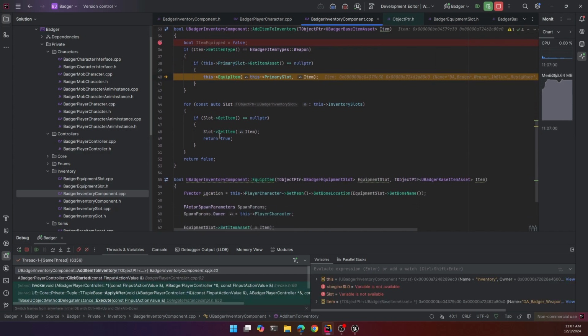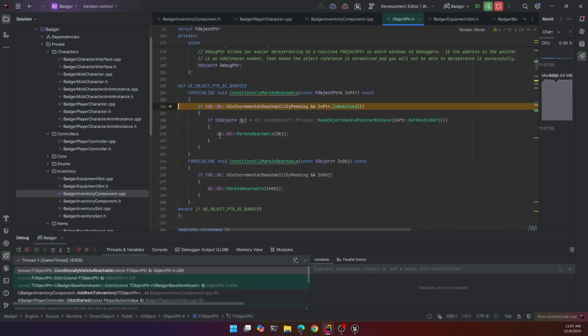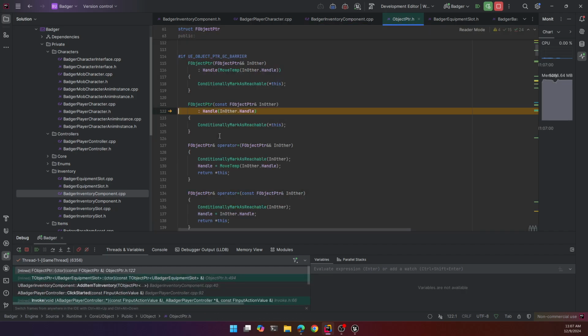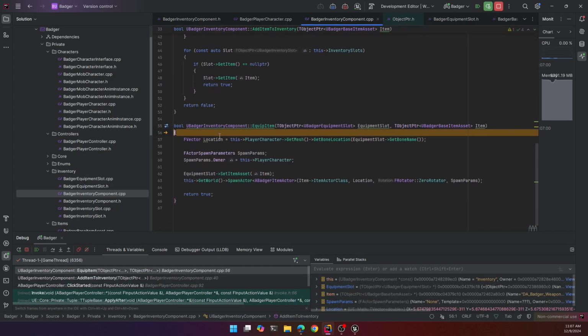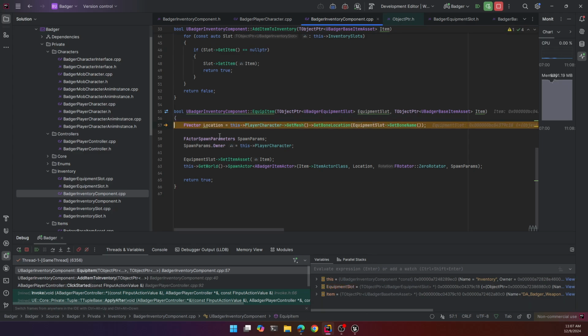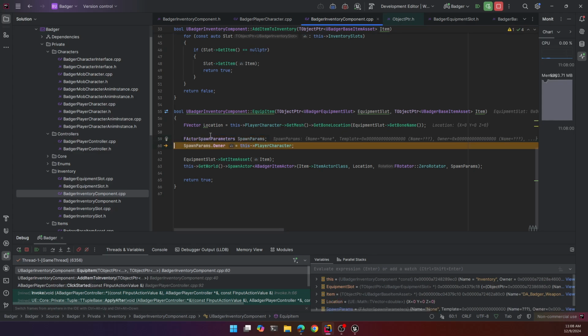Okay, we're going to equip the item. I didn't set the... It's not getting the bone name properly.